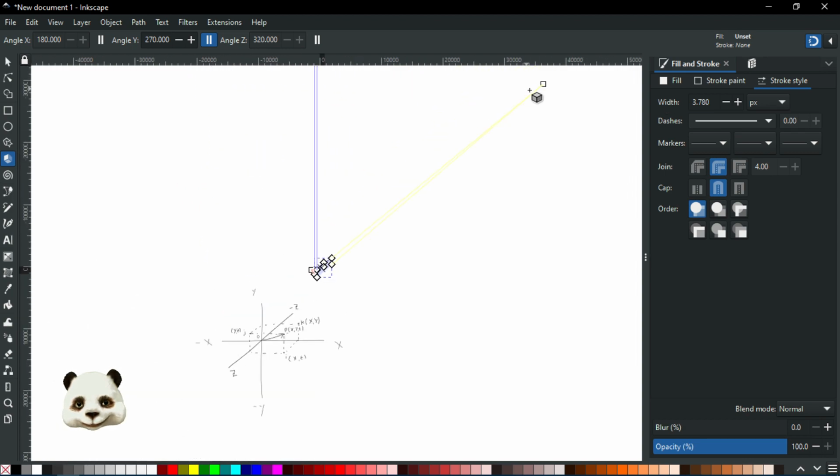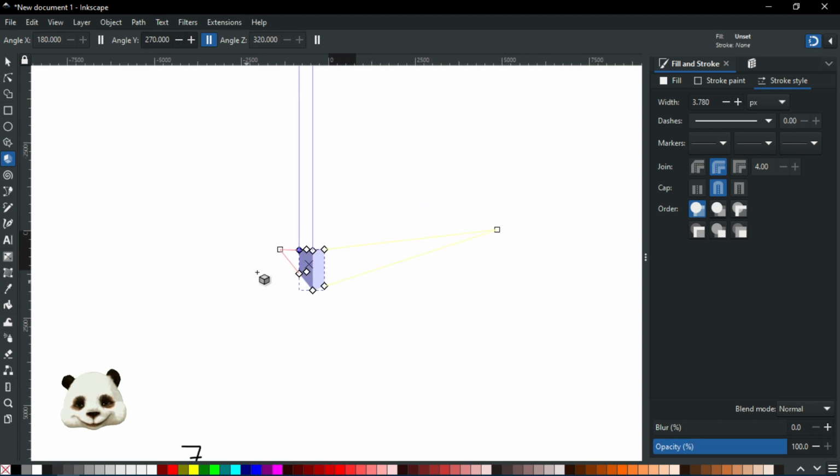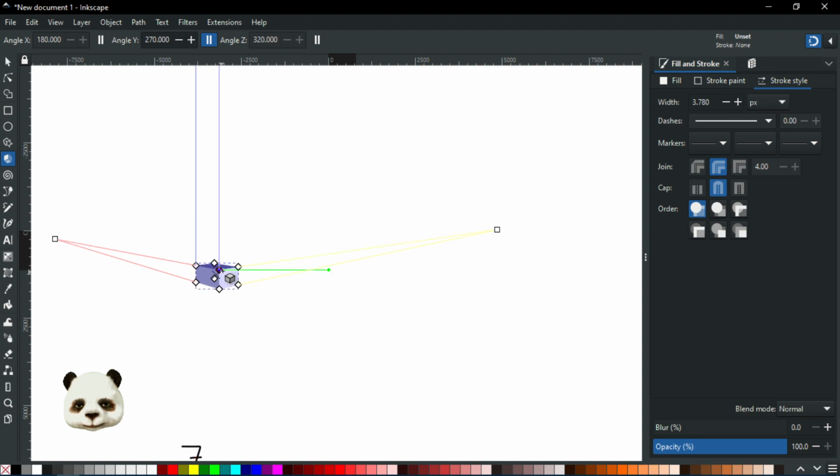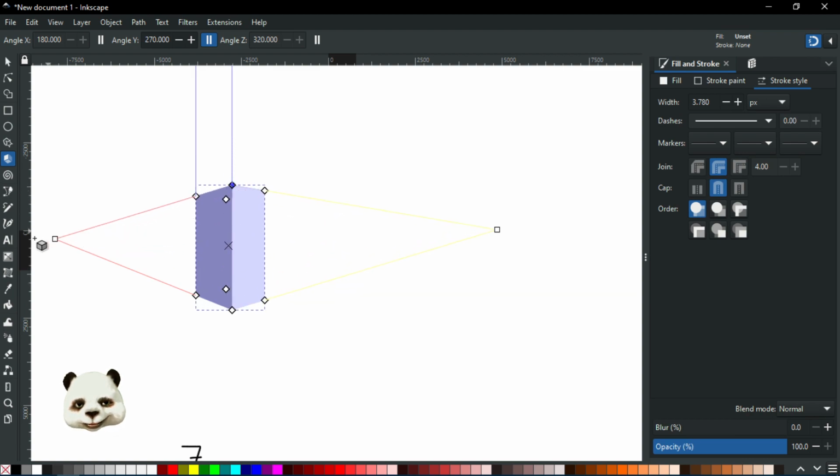I need to recover the angles. So now we can have a correct perspective view. This is the top view. If we want to make the middle view, we have to make this angle. If we want to see from the top, we have to lower it under this angle. And if we want to see from the bottom, we have to raise it over this angle.